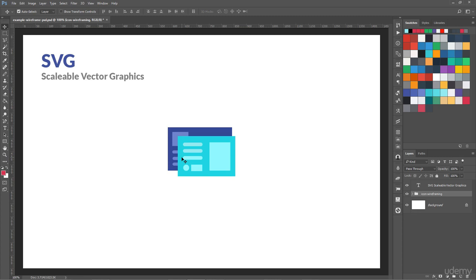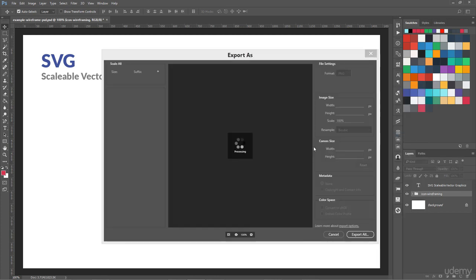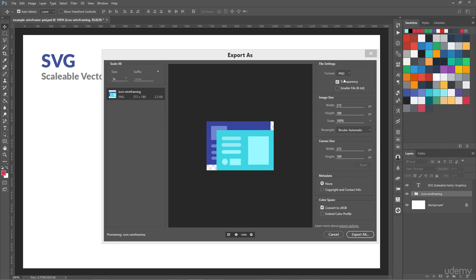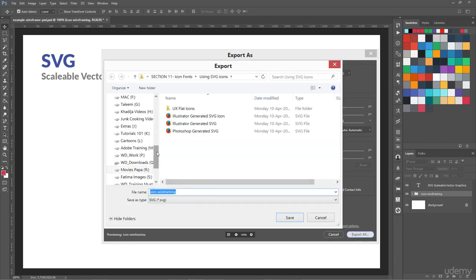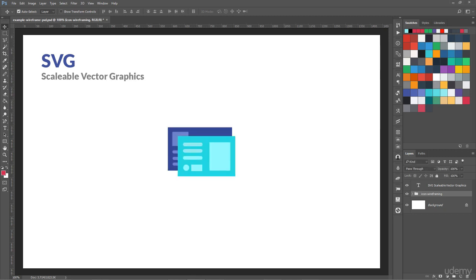If you want to create an SVG file from Photoshop, you right click and choose Export As, and this window opens up. From the format you select SVG. Now we are going to export it on the desktop, and let's name it icon wireframing Photoshop, PS.